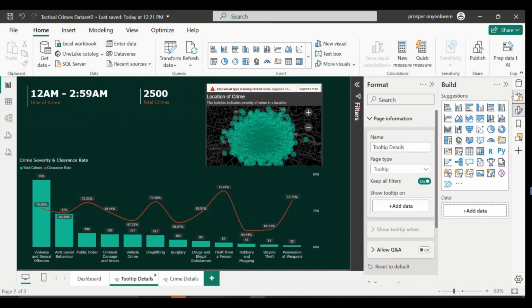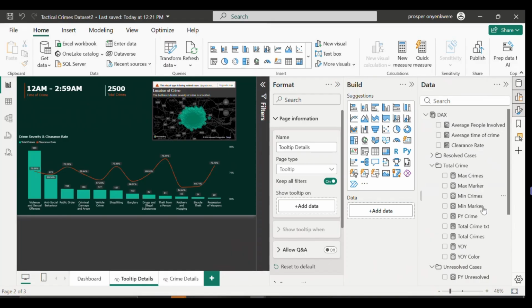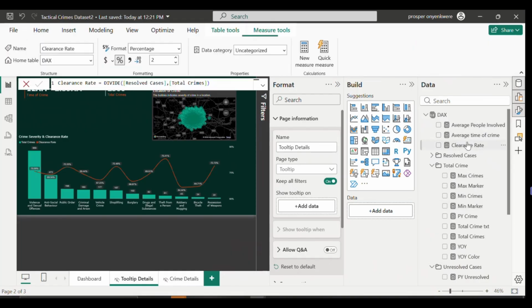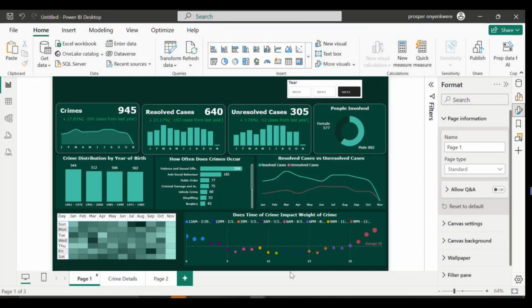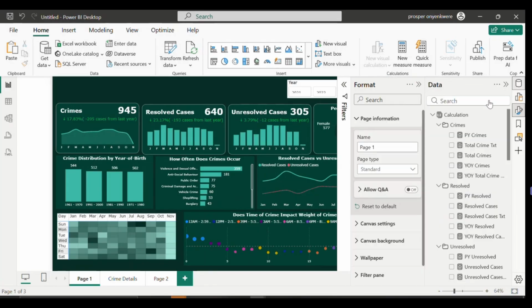And this measure is clearance rate, the resolved cases divided by total crimes. So we calculate that.